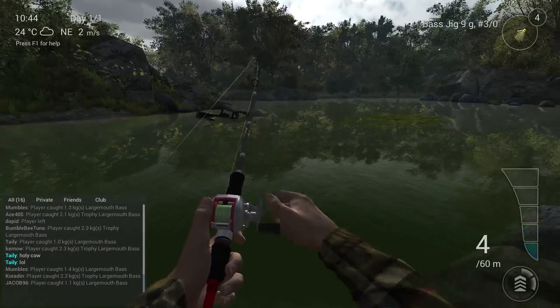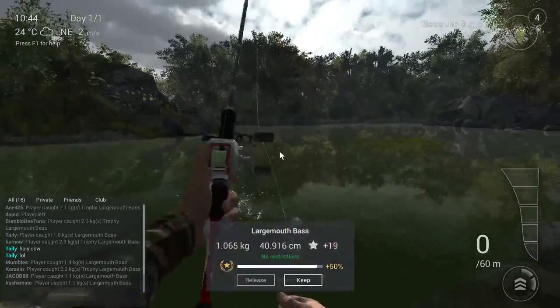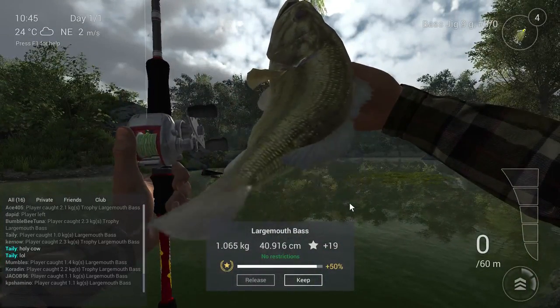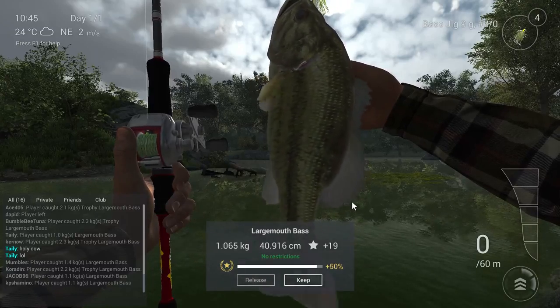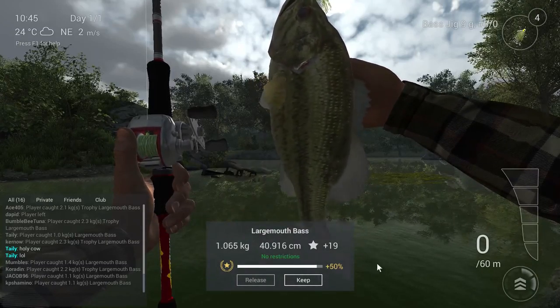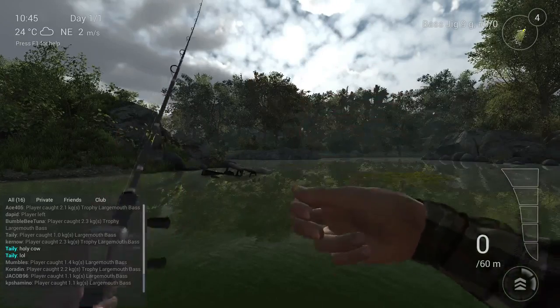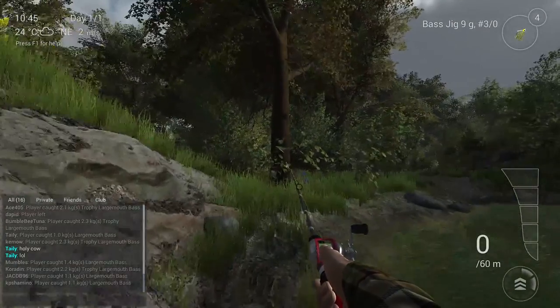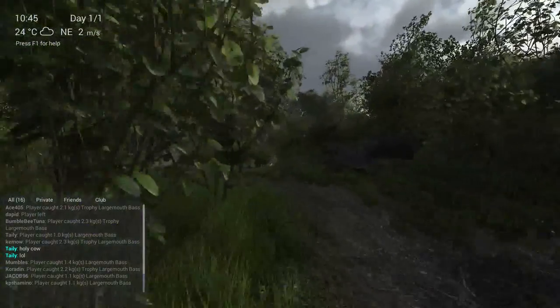Let's get him in. And it's always good to catch the fish that you are making a movie of. So, largemouth bass in front of the truck, not complicated. Let's keep this fish, because it's good food. And now we are going to move to the next location, to the smallmouth bass.